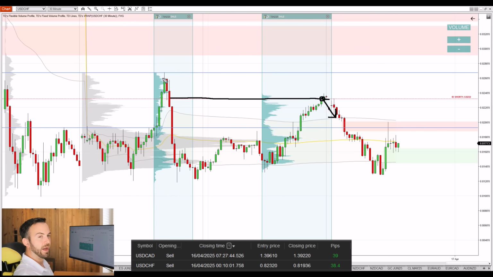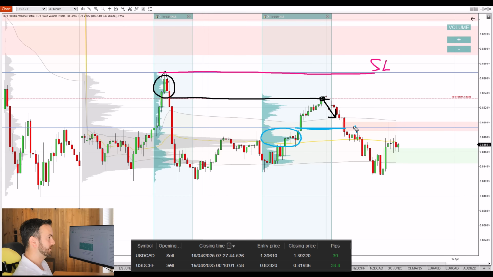The stop loss, and again it was according to the volumes here, so I wanted to place the stop behind a significant volume zone and also at the top of the little swing point. The same approach as before, as with the previous example, right? So stop was in here, and again the volatility dictates where the stop loss goes. I don't really care how many pips this is, right? So the chart tells me where to place the stop loss behind this heavy volume zone, and take profit was before this heavy volume zone. I took the take profit right here.